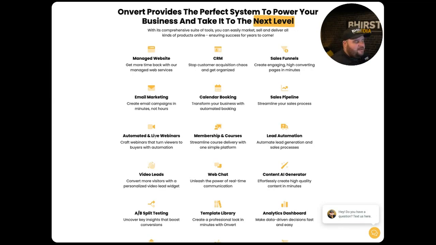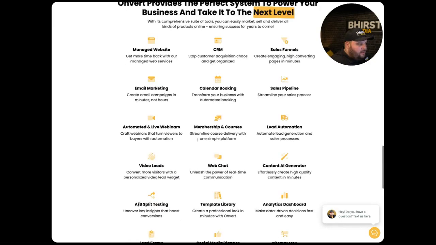With automated webinars, for instance, what we're going to do for this one is, since we did this one live, turn it into an automated one. So if people want more information on how to fill out the scorecard or anything like that, it's going to allow them to sign up right away, get the scorecard, and dive directly into the training. You can do membership and courses, lead automation, basically everything that I've shown you today. You can do everything with this.